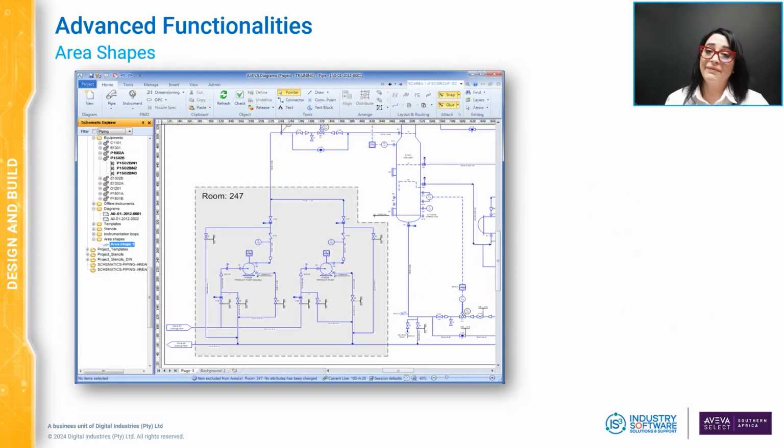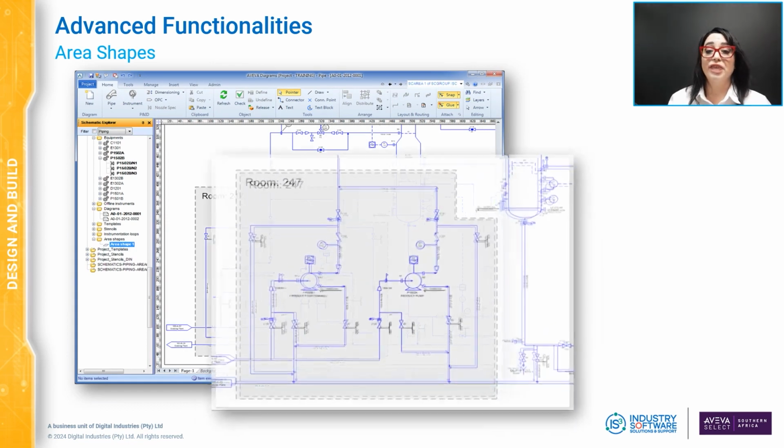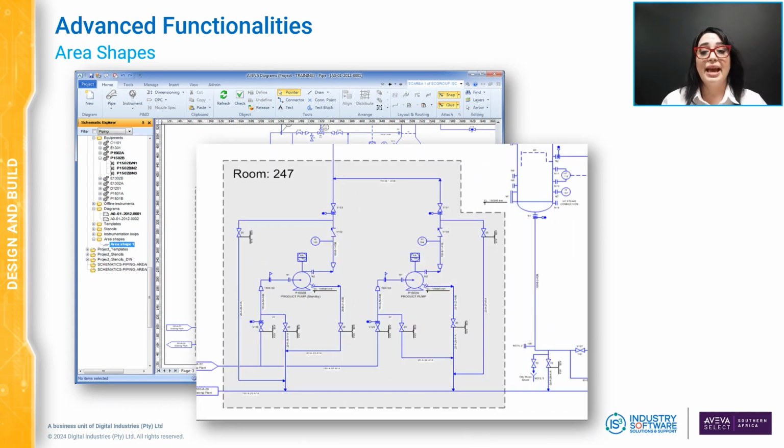Area shapes is an efficient feature that allows area creation to inherit data and group information that could be used to, let's say, represent rooms or areas of vendor supplied. And then there's the contained shapes, where it can inherit attributes from a fenced area in the drawing, and the area can have its own attributes. These can be dynamically updated when the area is increased or new items are added within it.